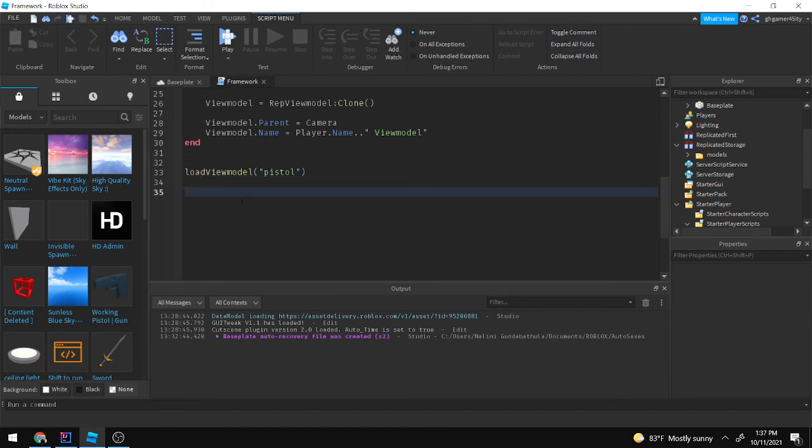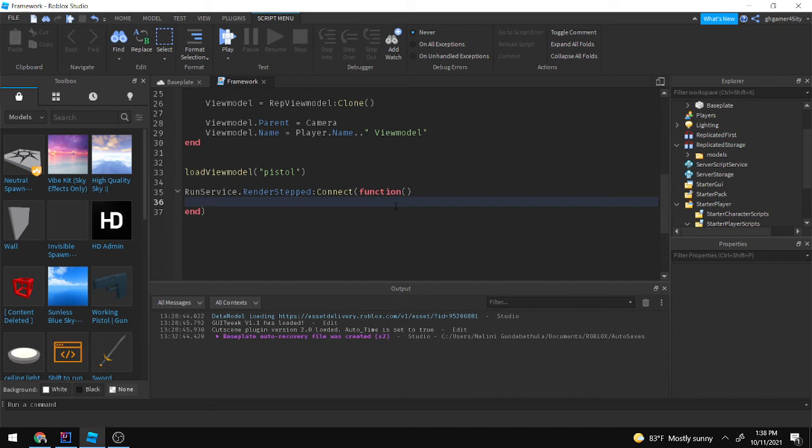But anyways, now we're gonna use run service. We're gonna do run stepped, and we're gonna connect that to a new function. We don't need any parameters in this function. Well, if you want, you can, but I'm pretty sure it was like delta, something like that, but we don't need that.